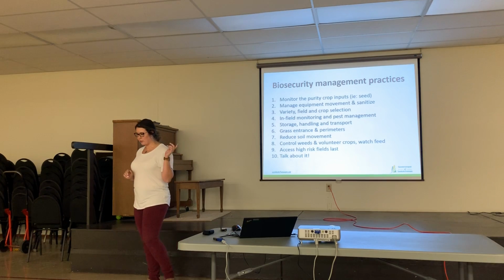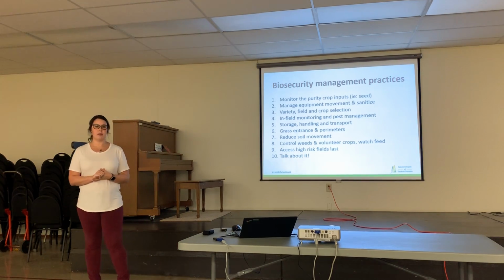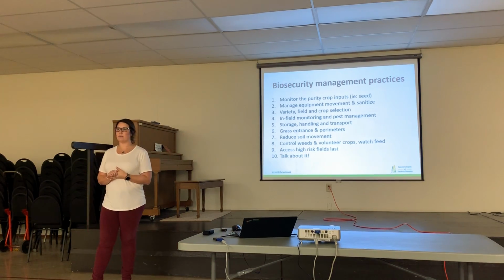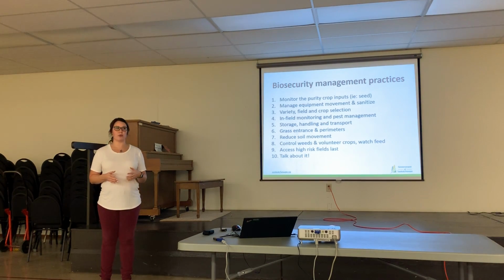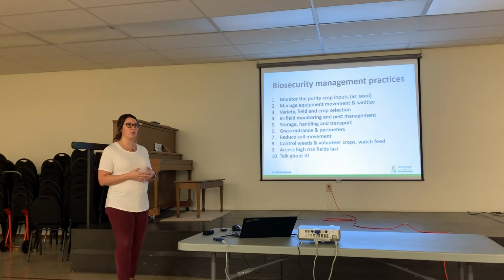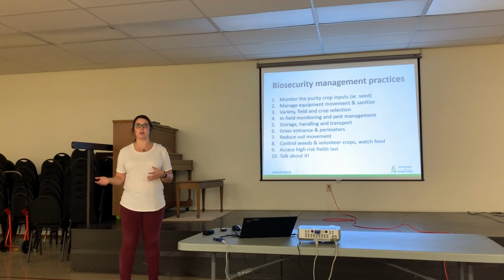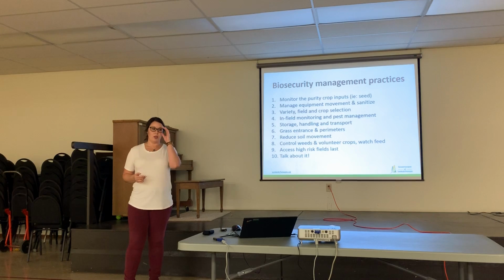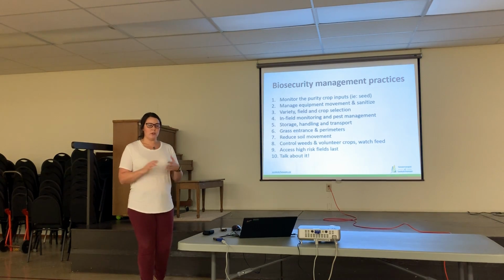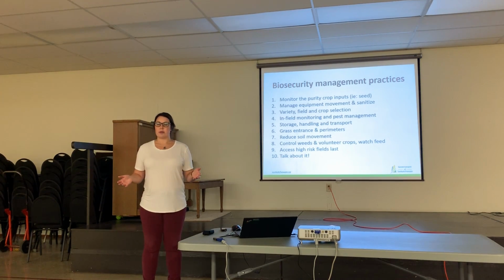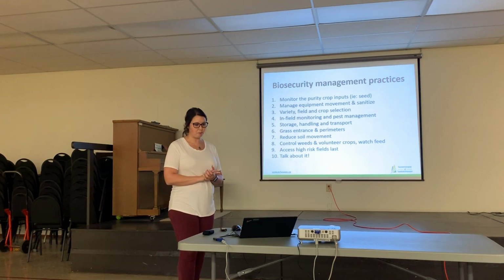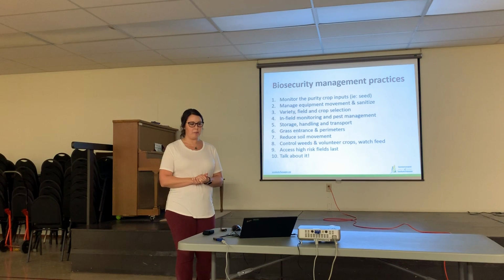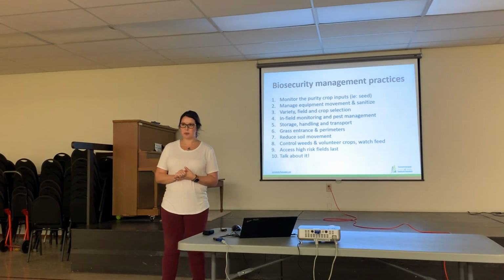So of these 43 fields that were confirmed, that was from 2017 and 2018. Only a couple of them were actually identified through our survey. So the rest of those fields were reported externally by producers and agronomists who found clubroot on their farms. So we know clubroot is still out there in areas where we haven't found it. So it's very important that we're looking. Be careful with the storage, handling, and transport of your grain.